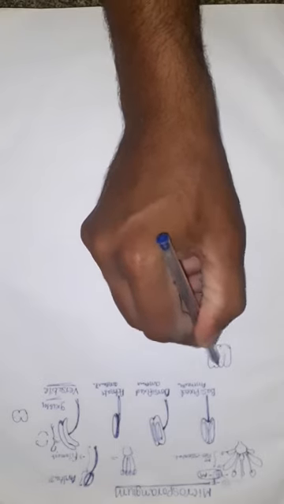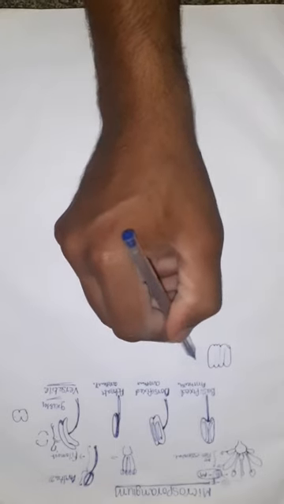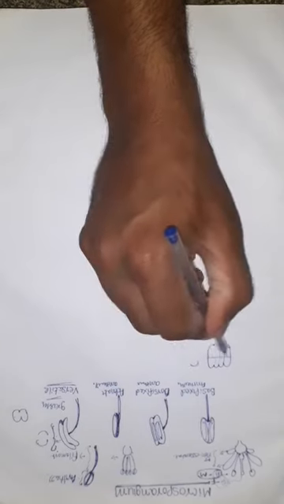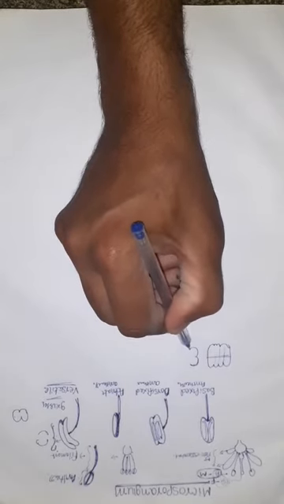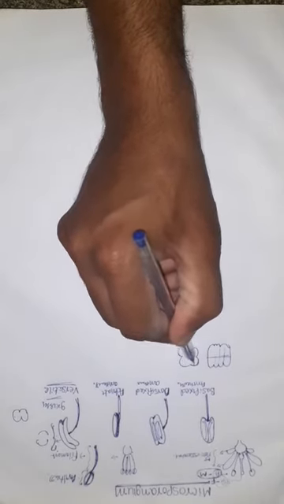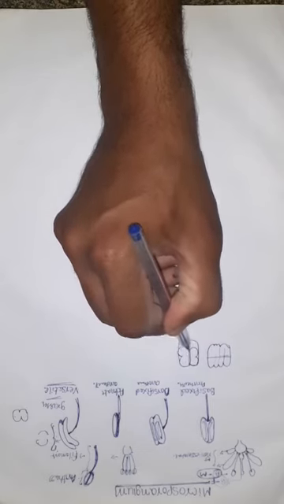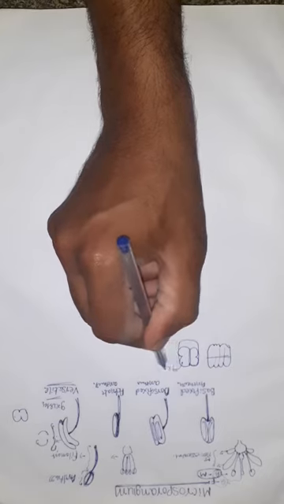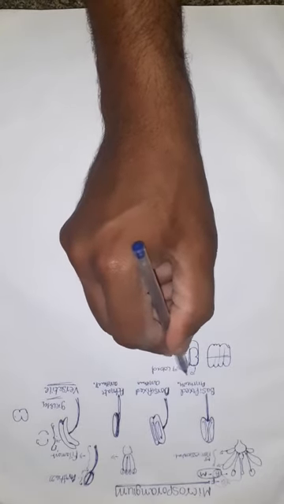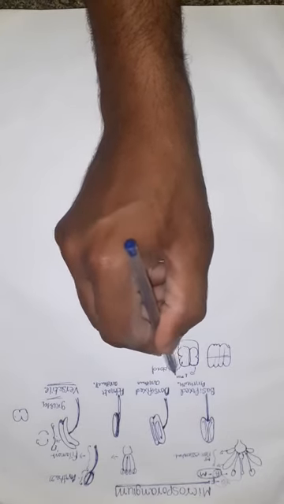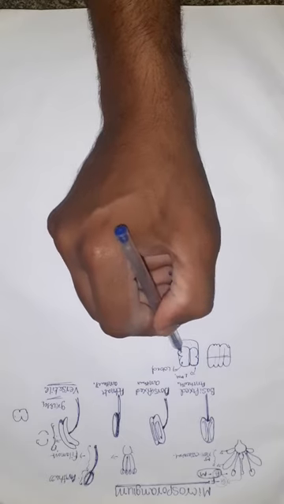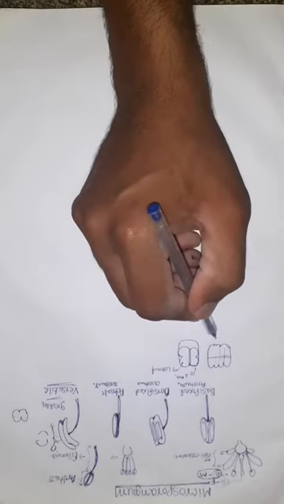Two-lobed means like this. In cross section we can easily understand. Whenever we take a section of it, we will see the anatomy like this. It consists of two lobes. This is one lobe, this is another lobe, the second lobe. Like this, the lobes will be two in bilobed anthers.